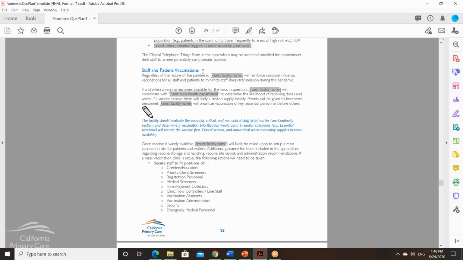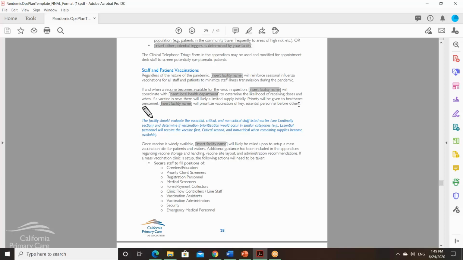One of the appendices we have here in the template is a sample vaccine clinic layout. So if your facility has never done a vaccine clinic before, like a large-scale vaccine clinic, we have a sample layout in the appendices, and there's also additional reference material you can pull in from the CDC that we have in the just-in-time training section of the appendices. And that gives you more information about how to run a large vaccine clinic. And that can be whether it's for your patients or for your staff or for maybe healthcare responders, first responders in your area, anyone like that. So that's another area you might want to consider building out further in the plan.